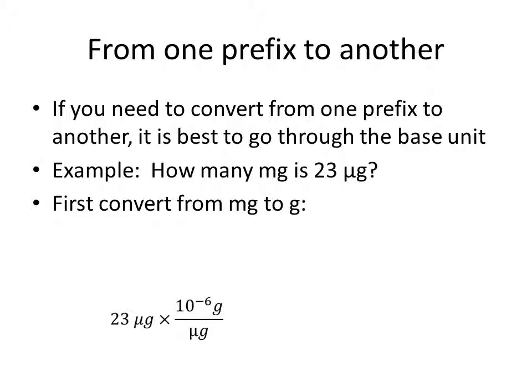The next thing I'm going to do is go from gram to milligram. I can get my relationship from a prefix with a base unit to a base unit, and then from the base unit to another prefix quite easily. Getting from a prefix with a unit to a prefix with a unit requires a lot of memorization, and you may not get it correctly every time. So this basically is the best way to go from one metric unit to another when you don't know a relationship between the two.